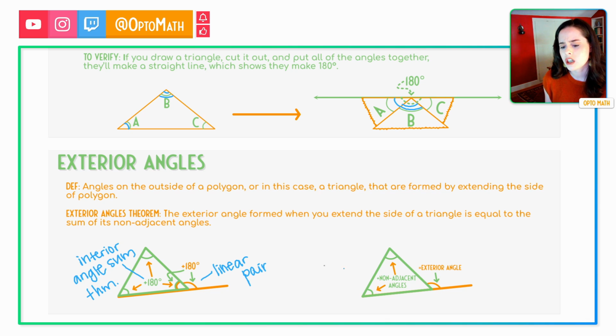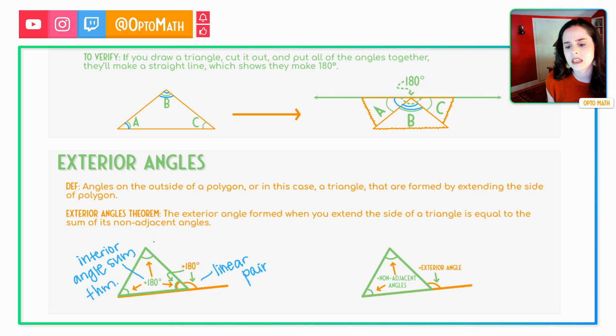So let's go back and look at our first picture. You see how there's an overlap of arc marks on this angle? Because it's shared with the interior angles and it's also shared with the linear pair. So if you subtract that, if you just take it all the way out, you would have this orange angle equaling these two green angles, okay?